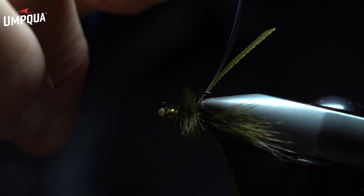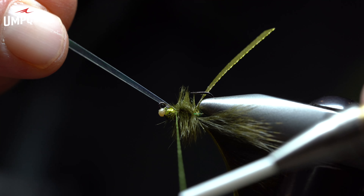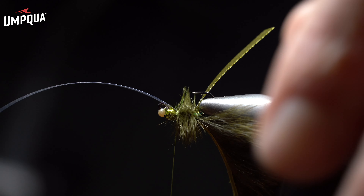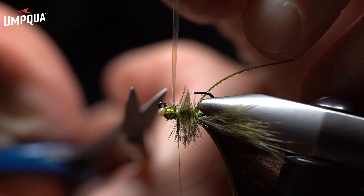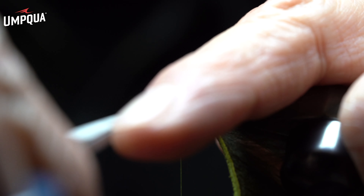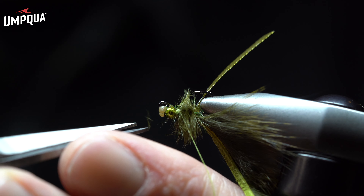A lot of this will be covered up. I'll grab the tinsel and move it over the top, grab the thread and work it around the bead and the tinsel. I'll do one loose wrap, a second loose wrap, then secure this down twice. By doing that I'm adding a nice bit of flash. I'll leave a little longer tag end, then clean off any stragglers right behind the eye on both sides — a nice, clean representation of legs.